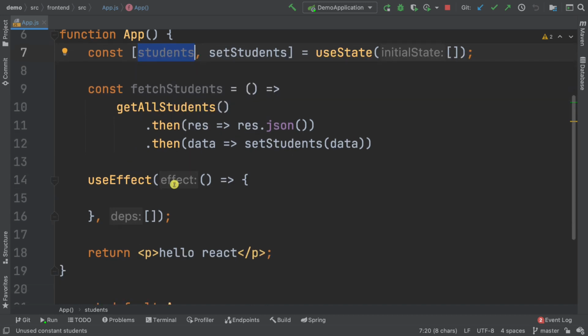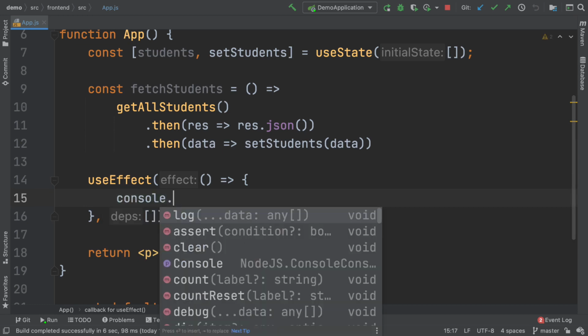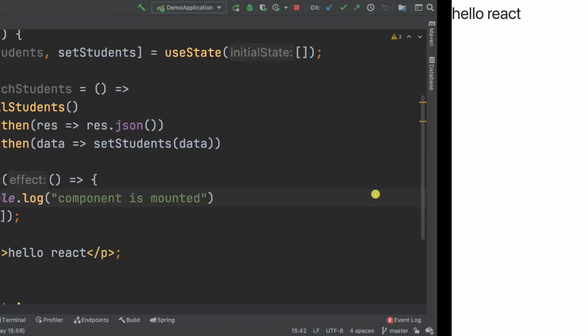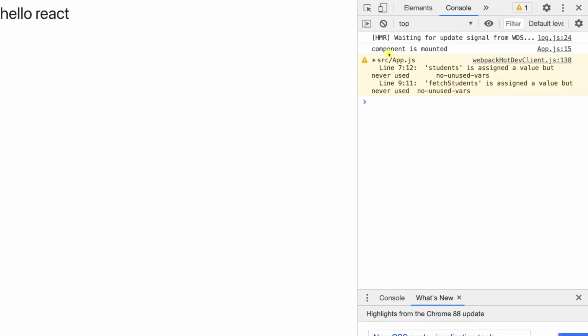Now, when the component mounts, and in fact, let me just say console.log component is mounted. And if I save this, go back to the UI, you can see that component is mounted right here.